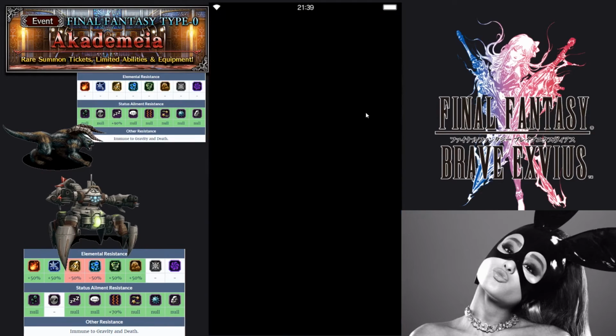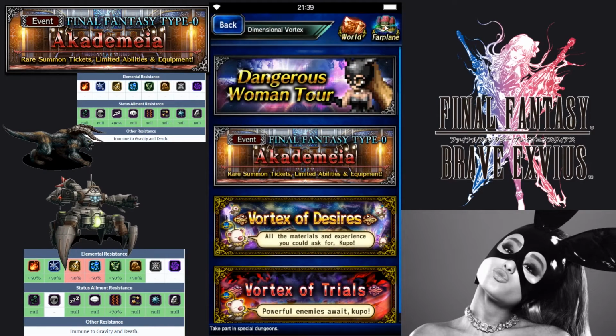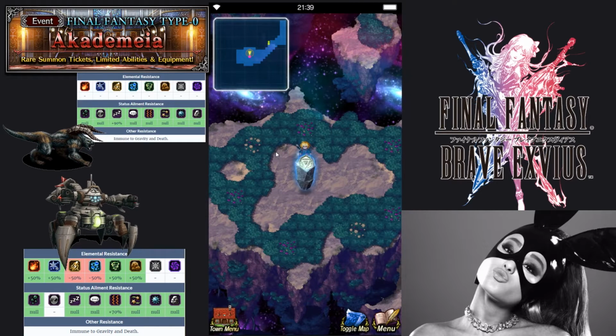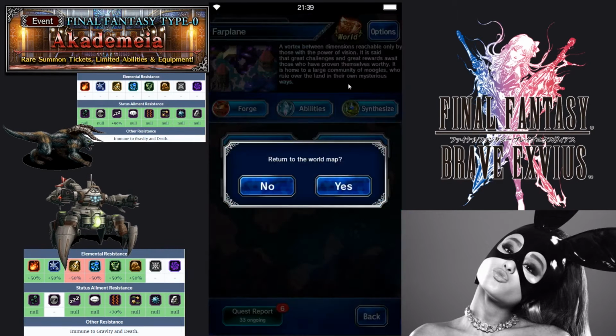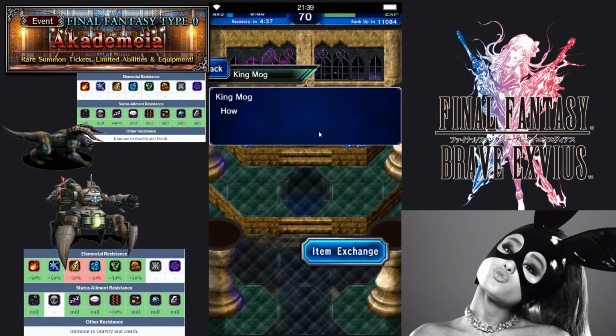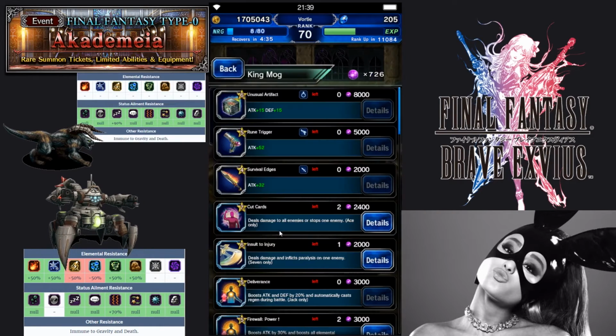So first, we're gonna go right into the far plane, and we're just gonna look at the items and talk about them real quick. So here's our good old King Muggle.